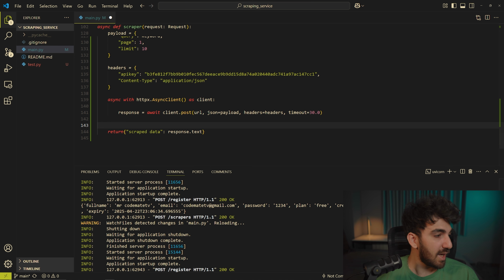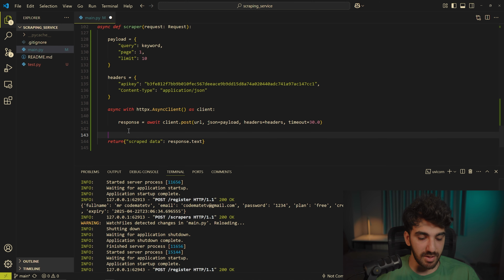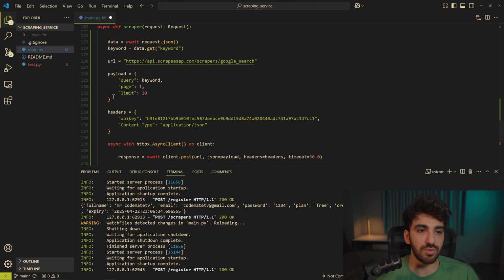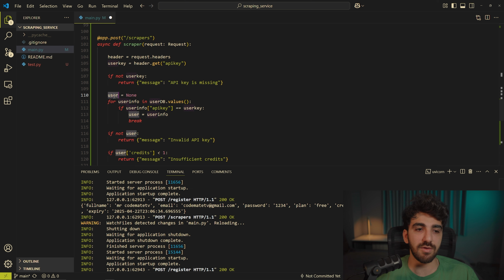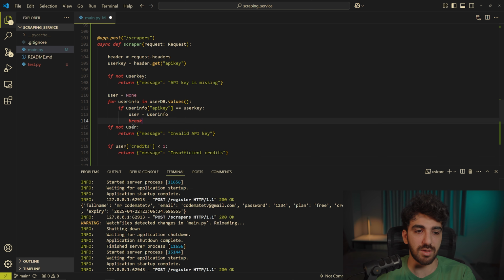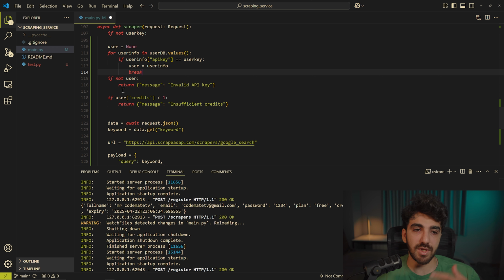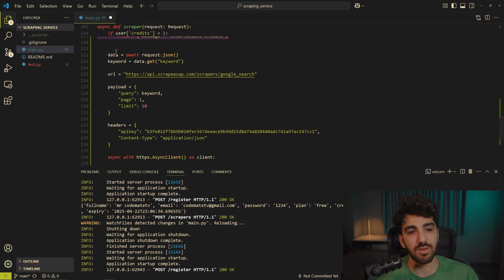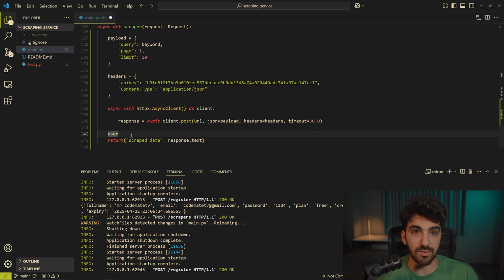It is completely easy. We have the user here. If it's none, it breaks and returns, ending the endpoint. If everything is okay, it comes to this line, checks this one, and we still have the user till this part.